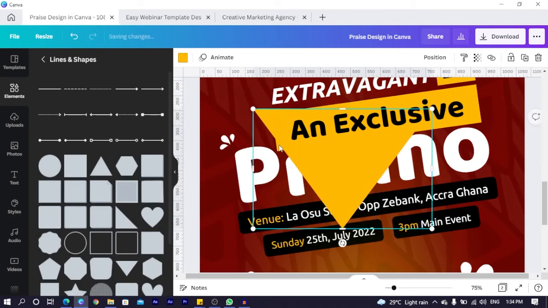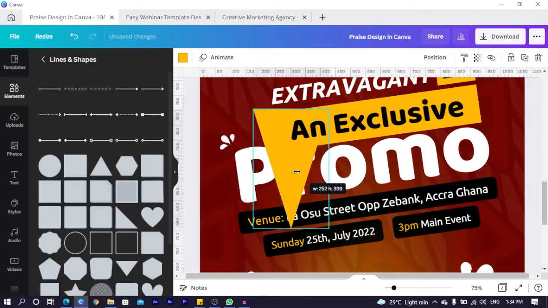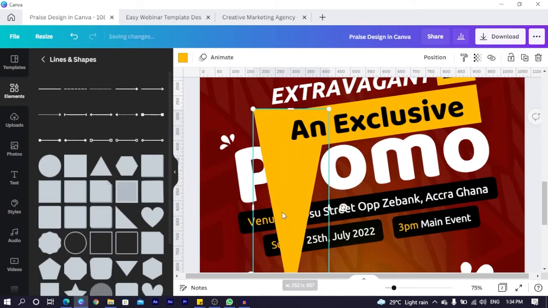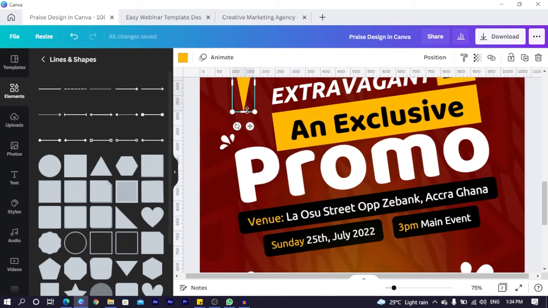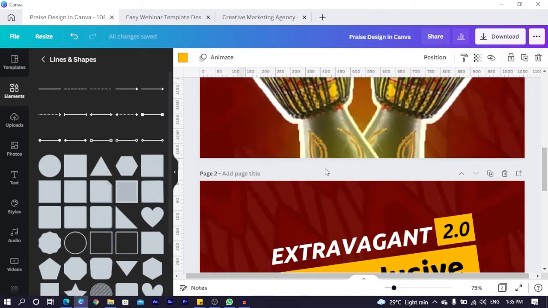Okay, yeah, then I trim it how I want it and make it longer. Okay, so you can see what we are trying to do, and I make it smaller and I pull it down more and make it smaller. Okay, then I rotate. So I'm just going to show you the first steps of how I did it. Okay, make it smaller, position it here, and I change the color.